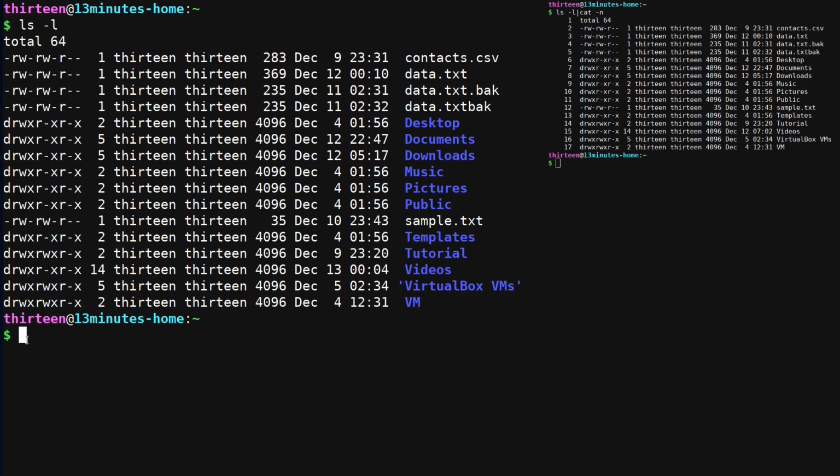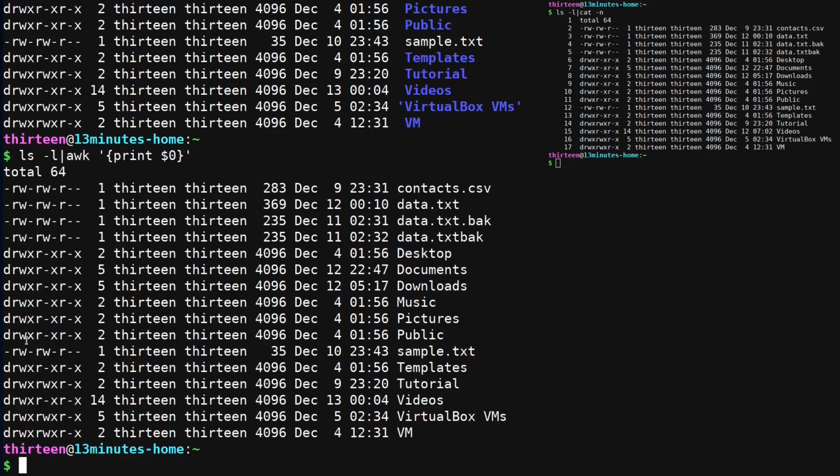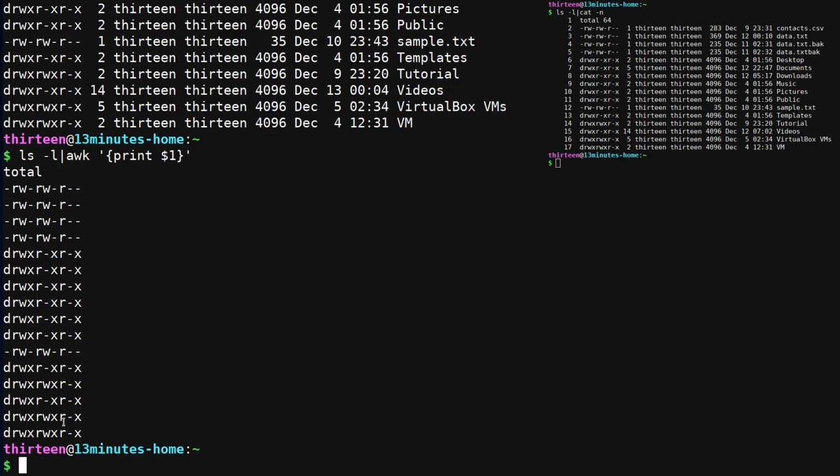So how can we take the information and use awk for the first time? First, let me do it again. The very simple one is if you want to print all the data that we have. So you use print $0. Print $0 prints it again. If I want to print only the first column, it prints for me the first column only, with the total.